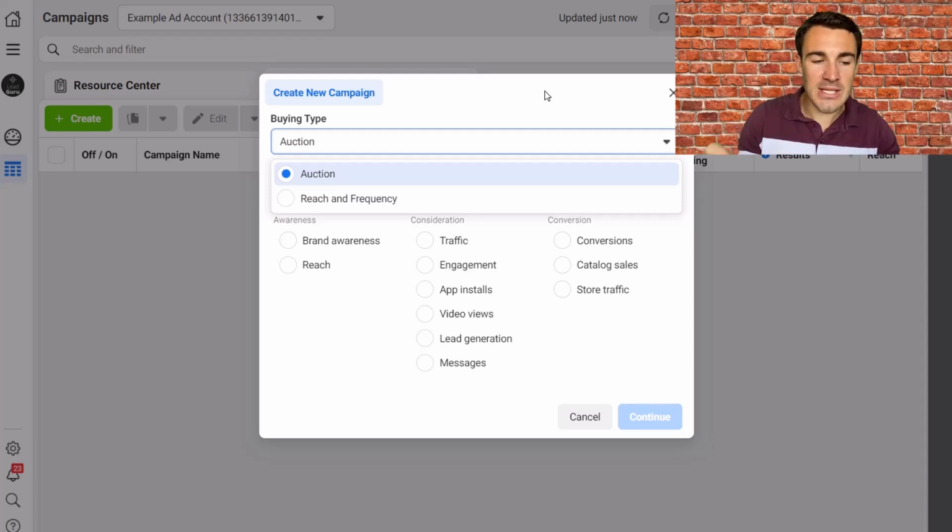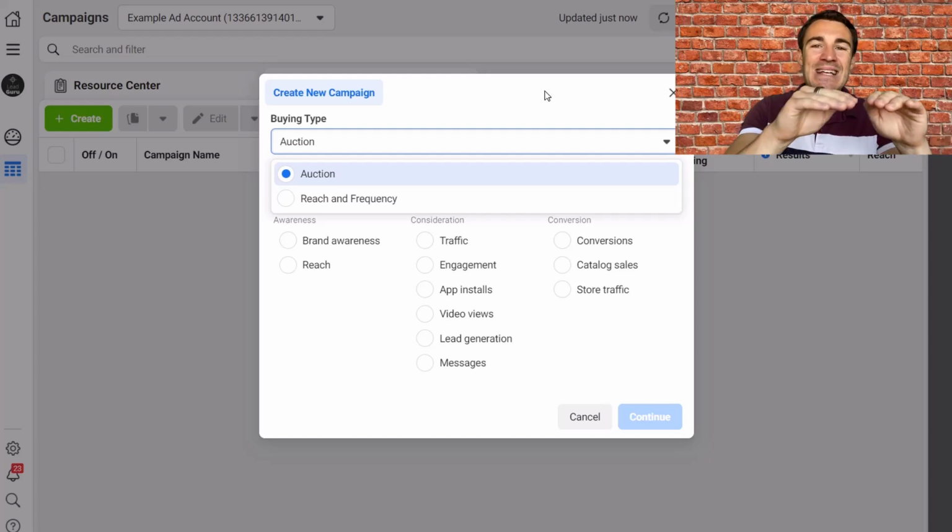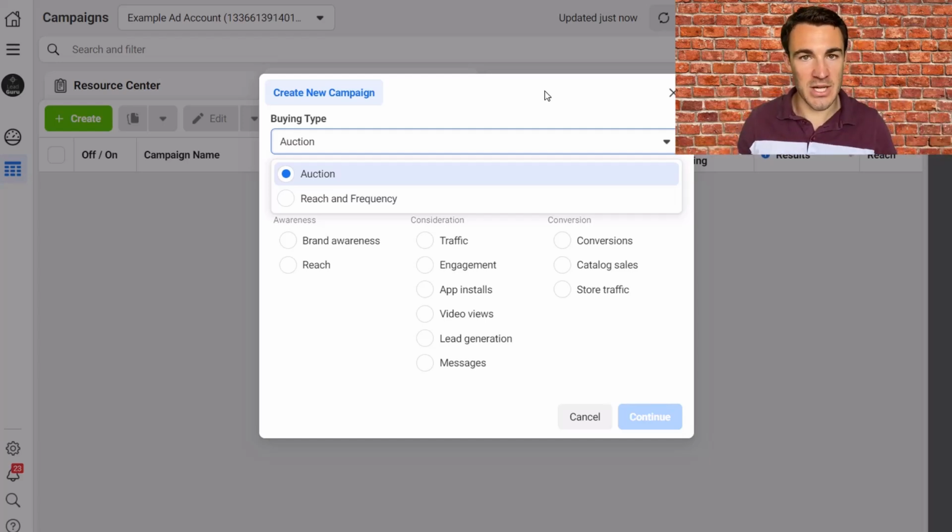With an auction system, you end up with your price, your cost of Facebook advertising, and it is determined by advertiser competition and how much supply there is, so how many potential ad impressions are available in your target audience, all that sort of stuff. Because of that, you are effectively accepting the market price for Facebook advertising when you use the auction. So if there's a holiday and lots of other advertisers are spending more, or there's more advertising than usual, price goes up. Around Black Friday or Christmas, for example, we see Facebook ad costs skyrocket because lots of advertisers are using auction, and that's causing more advertiser demand. Basic economics pushes up the cost of Facebook ads.